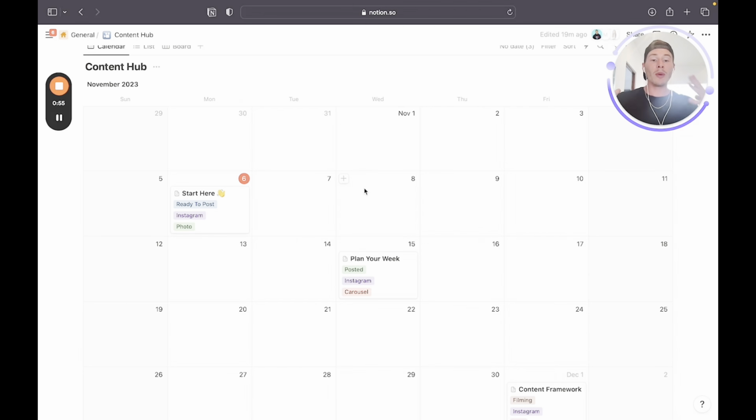So what we want to be doing with our content creation process is we want to be planning content ahead of time. I like to plan out my content a week in advance or 2 weeks in advance. Some people like to do a month, but it's completely up to you. So we want to be planning our content before we're actually going to create it, right? We don't want to be trying to post day of.